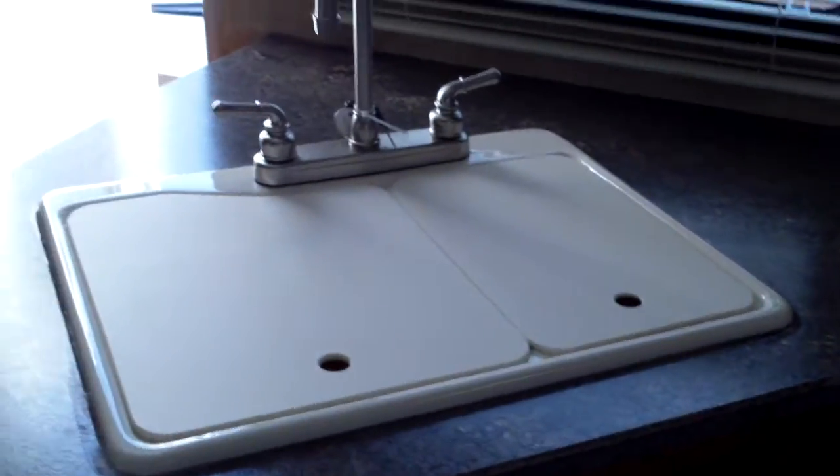Great kitchen area here. We've got the high-spout faucet, the deep bowl sink, three-burner stove, microwave above, and plenty of storage above that. We've got our big gas-and-electric refrigerator next to that as well — that's the new Atwood refrigerator, so it's got a little more space than some of the other stuff we've seen on the market recently. Nice pantry area here — great place to keep storage, and this is a super deep cabinet that can also be used as a wardrobe, since those shelves are removable. Tons and tons of storage, which you typically don't see on lightweights.